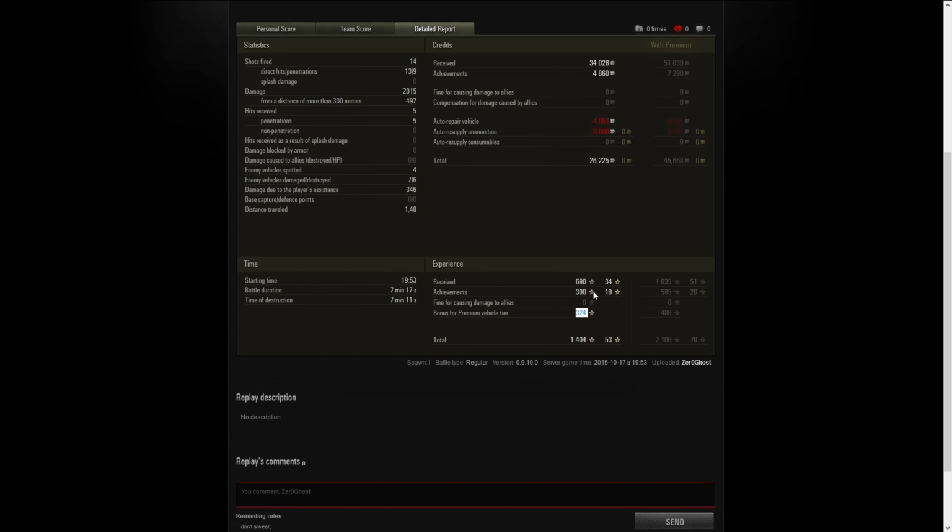390 divided by 2 should be 45. So yeah, slightly less. So yeah, 40% then. Okay, that was correct. So yeah, nice experience payout. And yeah, that ending though. Let's take a look at our next replay here.